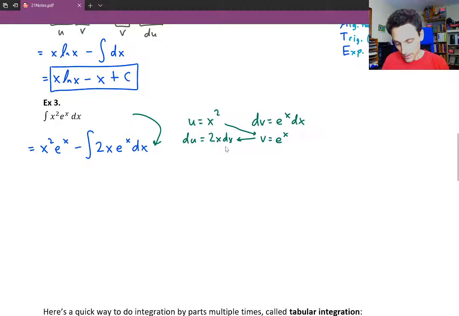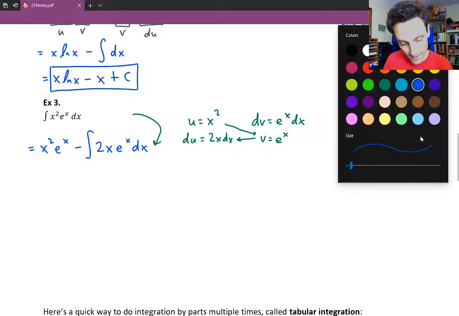Okay. Now, what we have is the power of x basically just went down by 1 by doing this integration by parts. We used to have an x squared, now we have an x to the first power. And that makes things a little bit simpler. Maybe if we do this again with this new integral, another integration by parts, x will disappear altogether because we're going to take another derivative and you'll just get a 1 for the derivative of x. Or you can think if we let the u be this whole 2x, then the derivative of 2x will be 2. But the main thing is the x will disappear and our next integral will be even simpler.